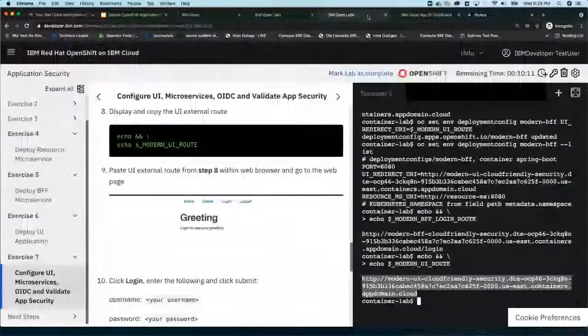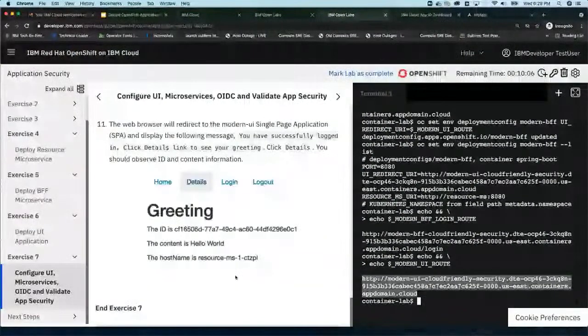So what we did here is the browser is redirecting us to the modern UI single page application, and then displaying the following message, showing our ID and content details information.